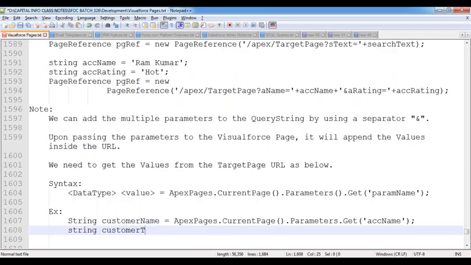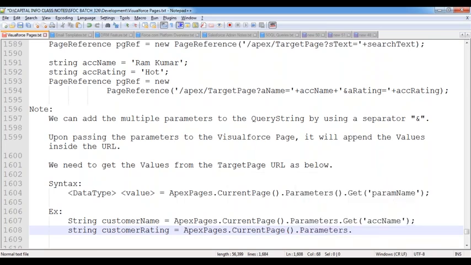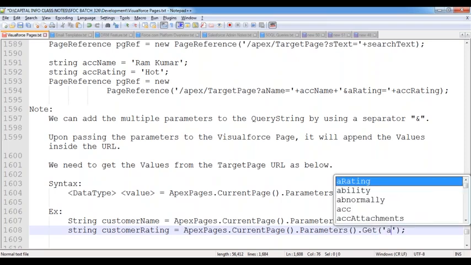String customer rating equals Apex pages dot current page dot parameters dot get of a rating.